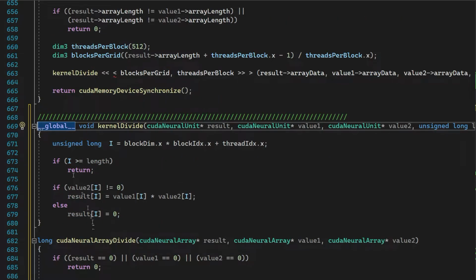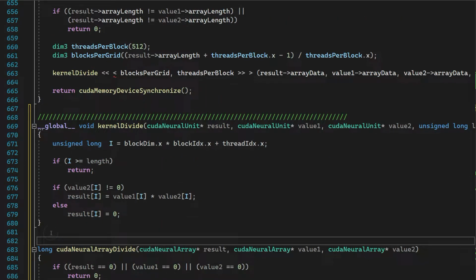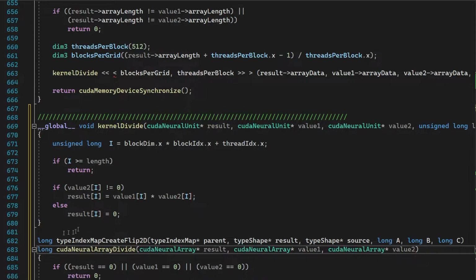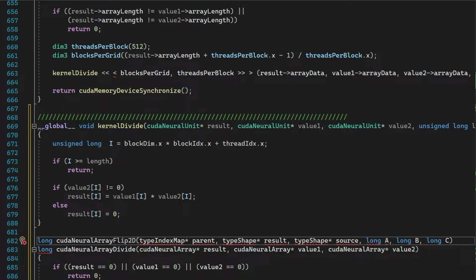We have to decide. CUDA neural array flip 2D or flip 3D. I'm not quite sure. Well, we have all three parameters right here, so it should be 3D. Flip 3D.